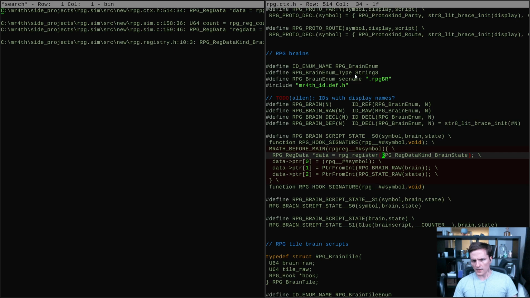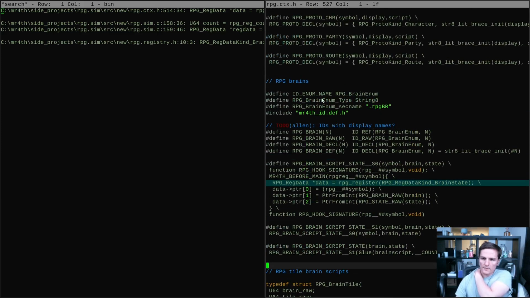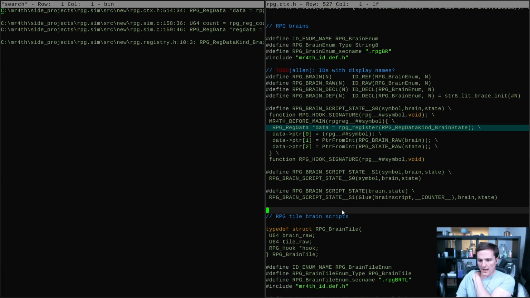So, brain states are coming in from the brain script underscore state. We define brains by just giving them a name, and then we are hooking things onto them kind of like clauses, except brain scripts are going to be more varied because a brain script ties in at different points.